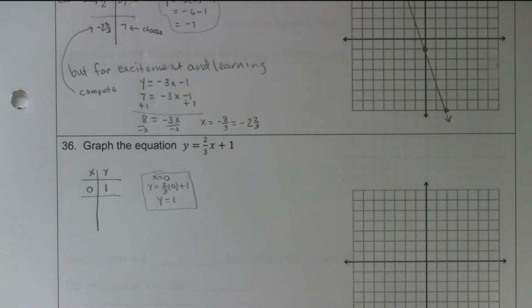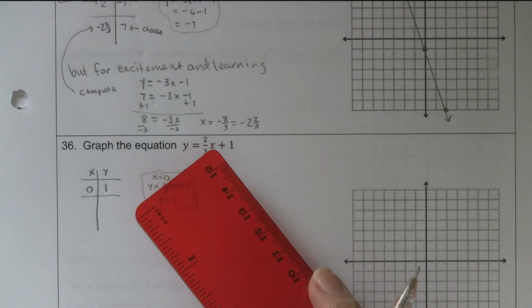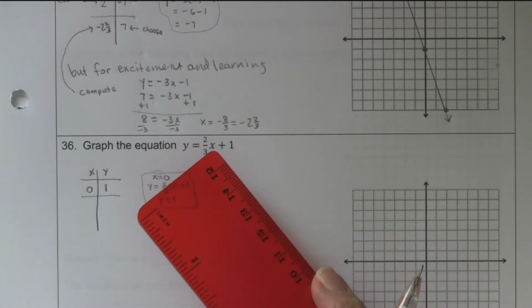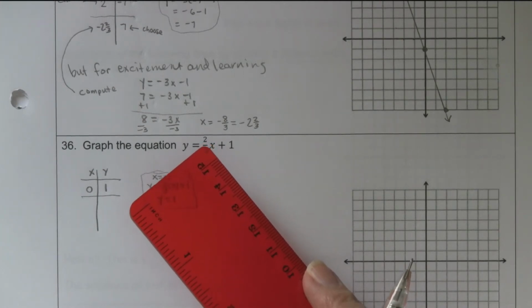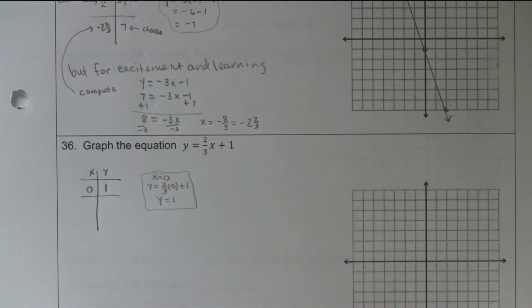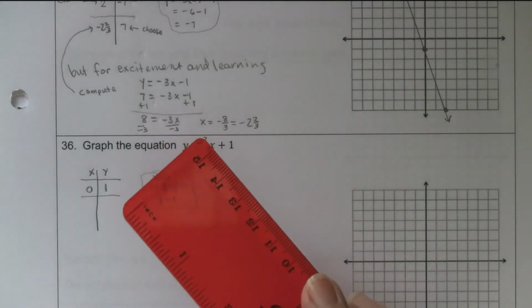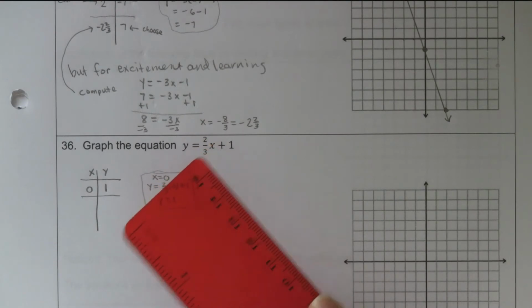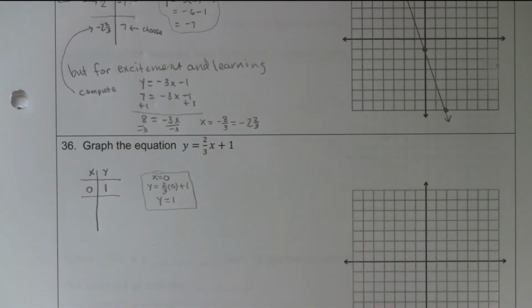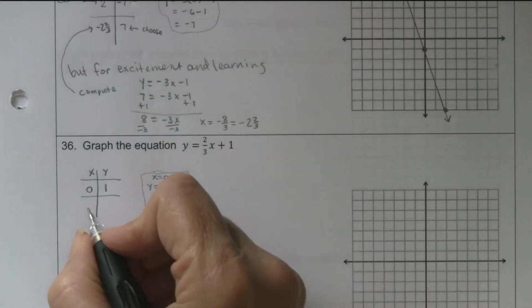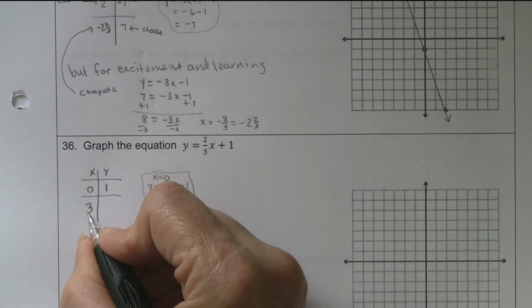Now, I would like to pick something that would get rid of the fraction. So I have 2/3 x. And so if I pick 1, then this will be 2/3 times 1, which is 2/3, and that didn't get rid of the fraction. If I pick 2, then this will be 2/3 times 2, which will be 4/3, and that didn't get rid of the fraction. But if I choose 3, the 3's would reduce with one another, and that would make a nice whole number. And then I'm less likely to make an error when I do that.